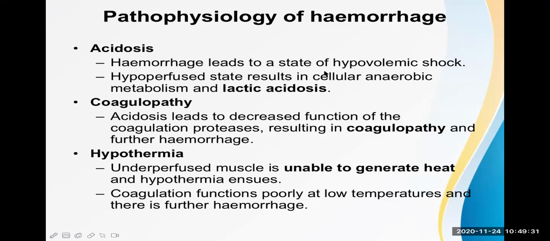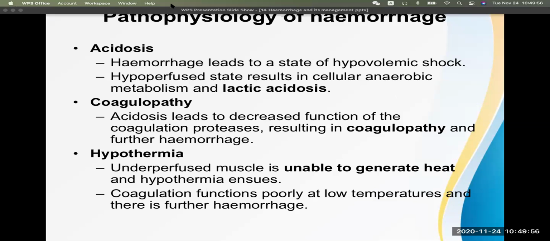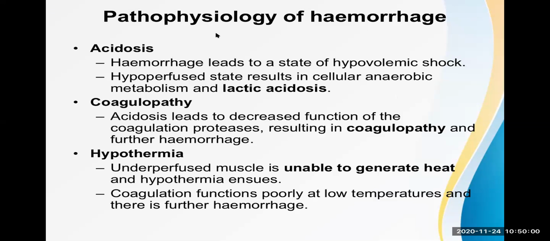Hemorrhage leads to a state of hypovolemic shock, especially massive hemorrhage. Usually, if around 2 liters or more of blood is lost, then hemorrhagic shock will be there. That hemorrhagic shock will cause hypoperfusion of the tissue. Hypoperfusion leads to anaerobic metabolism in the cell, and then to formation of lactic acid, that is called lactic acidosis. It's a type of metabolic acidosis which leads to an acidotic condition. This acidotic condition will cause Kussmaul breathing. I already explained the mechanism before the break. It is a deep sighing type of respiration. It looks like the patient is having shortness of breath, but actually this is a different type of mechanism. Clear?